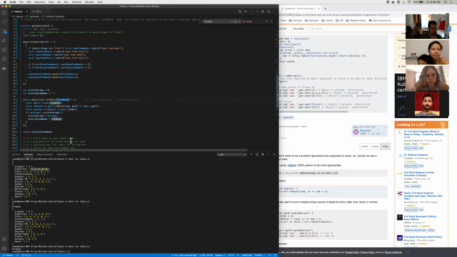I think another way to do this is if you did Object.keys of sums, which is all the team names, you can then even iterate over, well, actually that wouldn't work. So it's probably a somewhat optimal way of doing this, but there's certainly other ways of going about this.